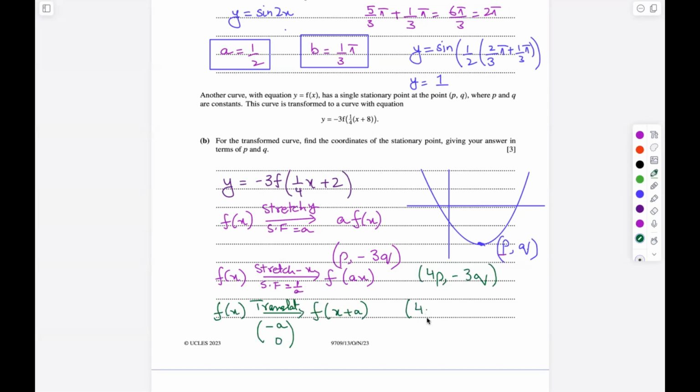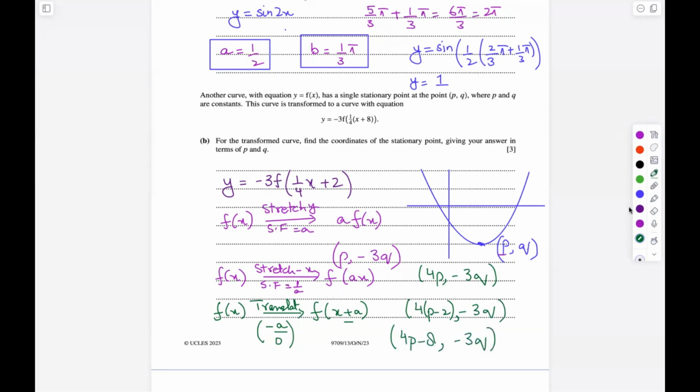So this will become 4p, and this p will become p minus 2, as this x value is basically changed by minus 2 units. So this will not be a plus 2, this will be a minus 2 up here. We write a positive sign over here, but this basically represents a translation of negative 2 units. So this will be written as 4 into p minus 2, and this will remain as minus 3 cube. So the final answer, we can write it as 4p minus 8 comma minus 3 cube.